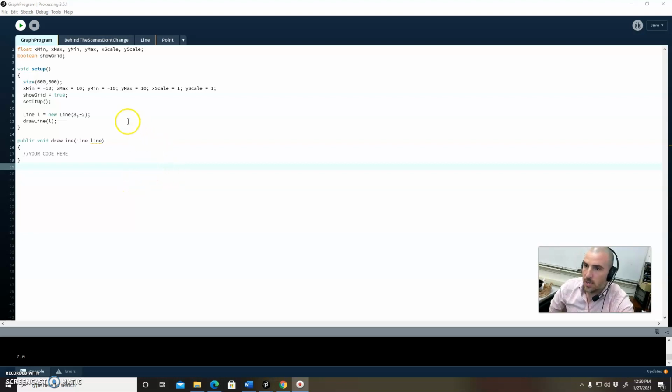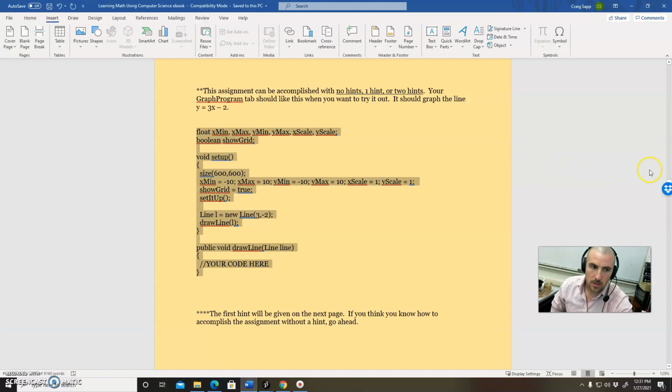Okay, so in assignment 4, in the graph program class, we are going to create a method called drawLine. It's going to be kind of the backbone of this whole graph program, where we shift into graphing based on the XY coordinates. So to show a few things, let me go back and look. This is a line.